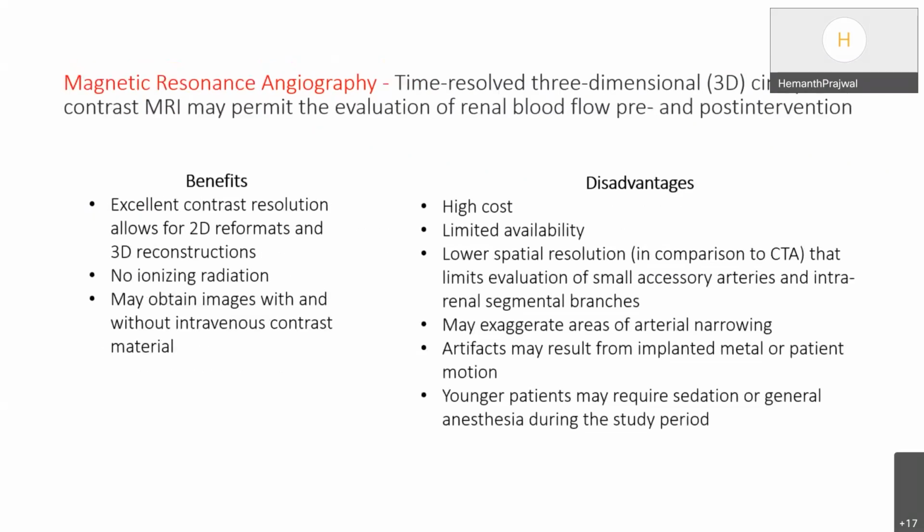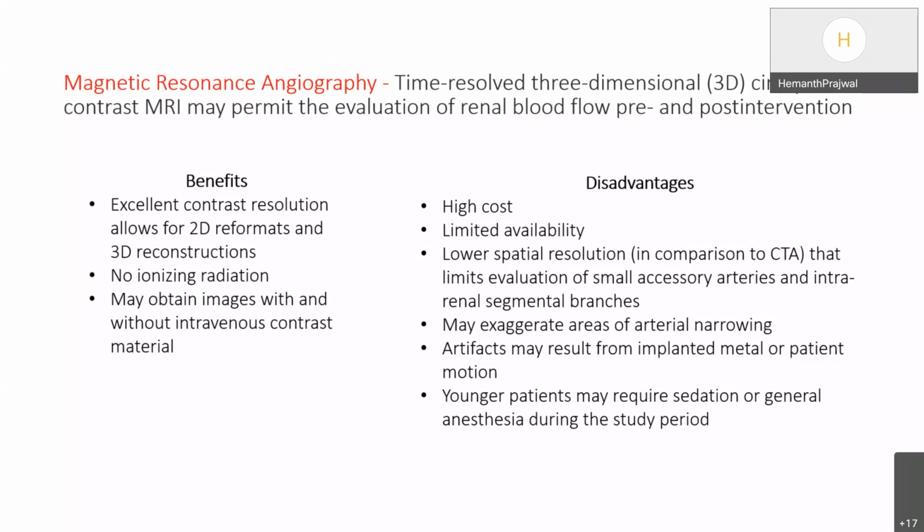MR angiography with the use of time-resolved three-dimensional cine phase contrast MRI may permit evaluation of the renal blood flow pre and post intervention. It has excellent contrast resolution, allows for 2D reformats and 3D reconstructions. It does not involve any ionizing radiation and may obtain images with or without IV contrast material.